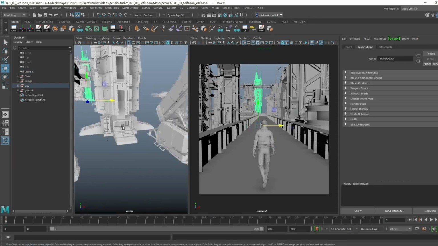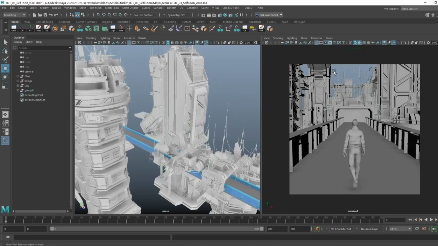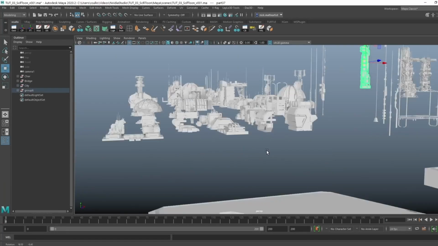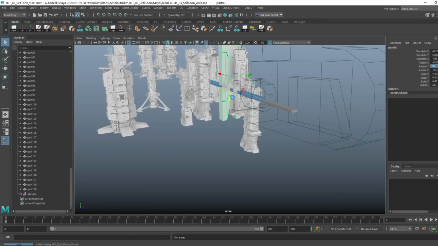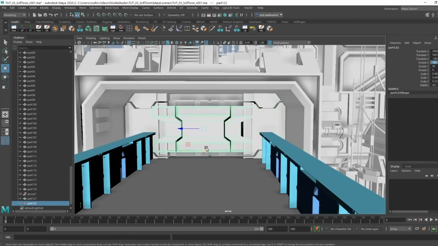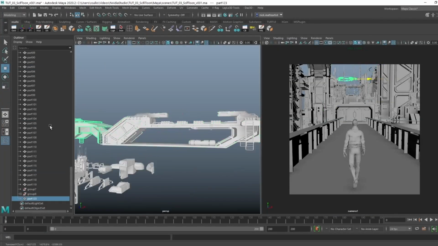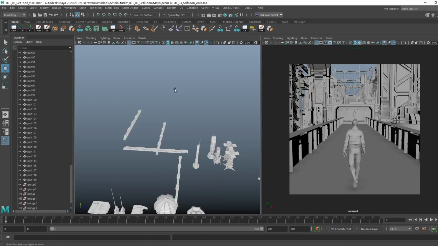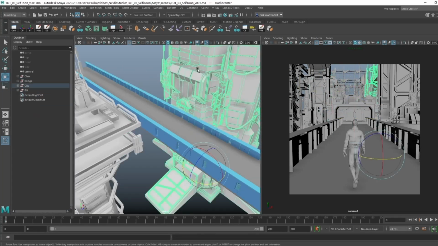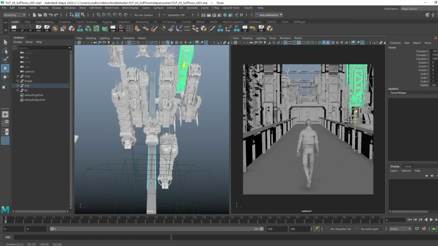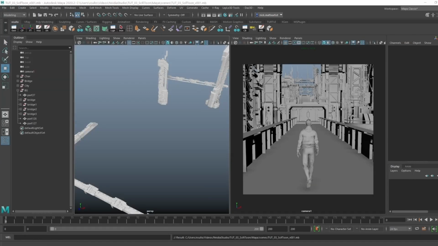So just kind of want to start dropping in other assets, filling in the screen so it just doesn't feel too empty. So now we have this doorway that the character's walking up to, and just putting in other details in that doorway itself. Starting to fill in the background with different assets. Just these little details that really add to the composition. And then eventually, as we finish this, we're going to go ahead and start with the lighting.